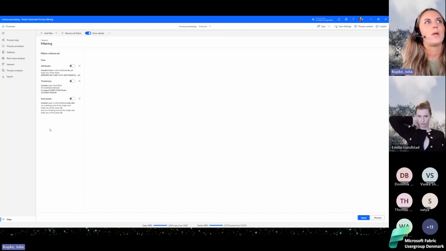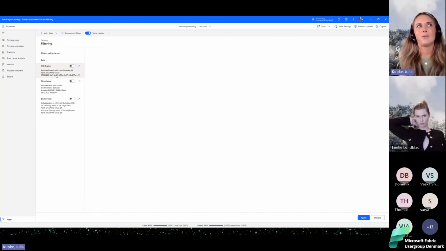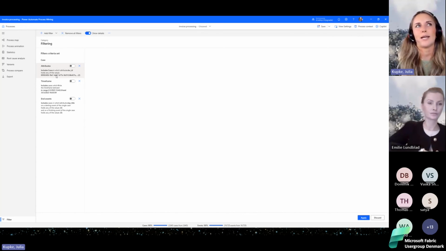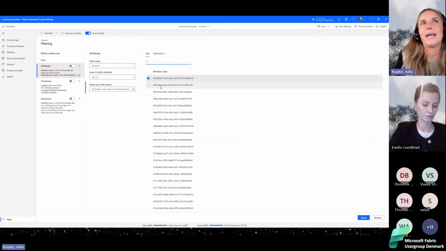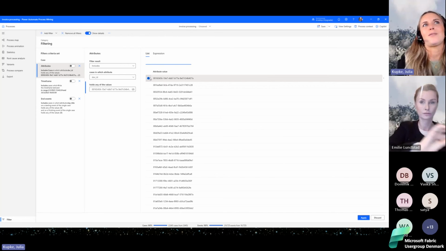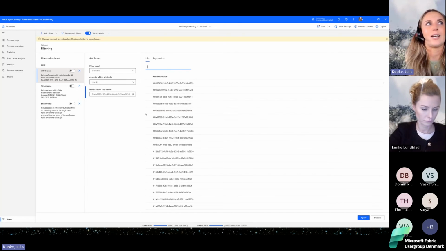And this way you can really go from a high-level view of looking at the KPIs, how much is my mean duration in all the cases, and what are my rework percentages, what are the variants I have, to the very, very detailed view where you can look at specific documents and how they went through the process. So if you have an indicator on one document which took very, very long, then you want to have a look at what happened there, why it took so long, and is this happening a lot of times.